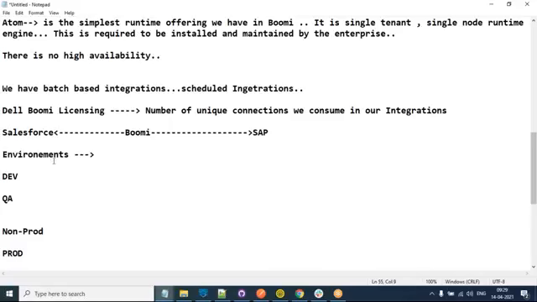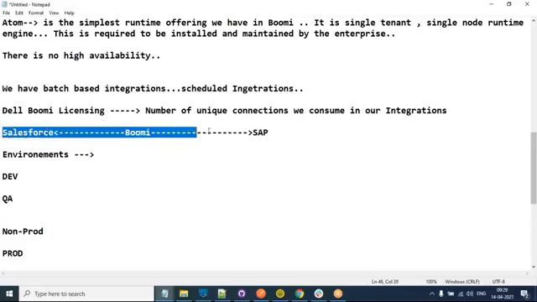So the point I'm trying to say is, whenever you estimate the number of connections, don't estimate only for prod, but also estimate the number of connections for non-prod.